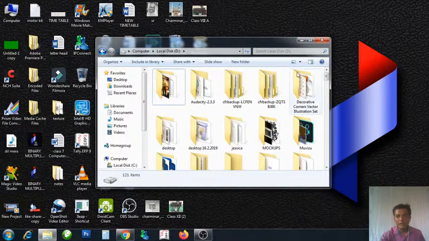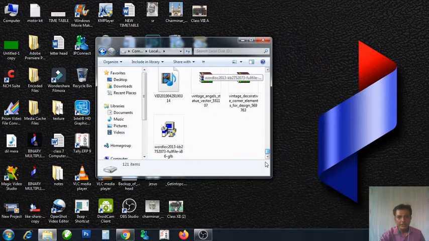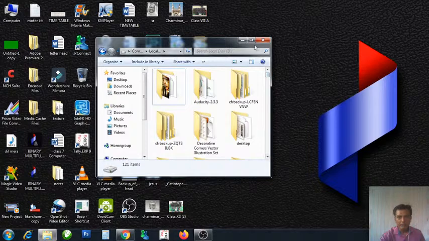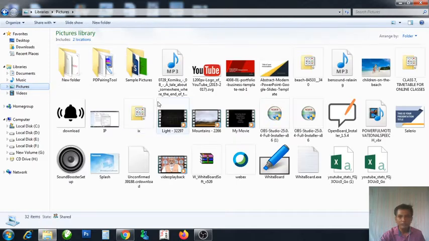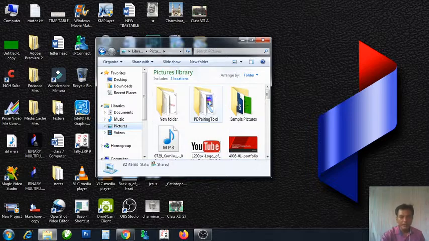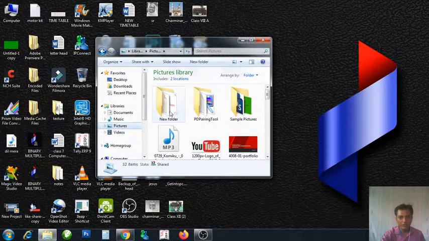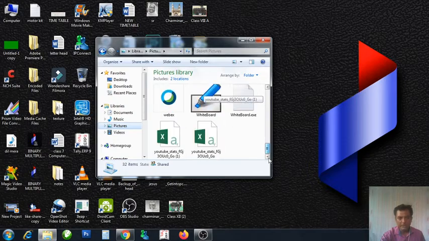Scroll bar, I already showed you what a scroll bar is. If I make the window small, you can see the scroll bar appears. If everything fits the whole window, suppose I opened my pictures, there is no scroll bar, no vertical, no horizontal. When I click here and restore down, because in this size window everything is not visible, the scroll bar appears. When you drag this scroll bar up and down, you can see all the files in the window.